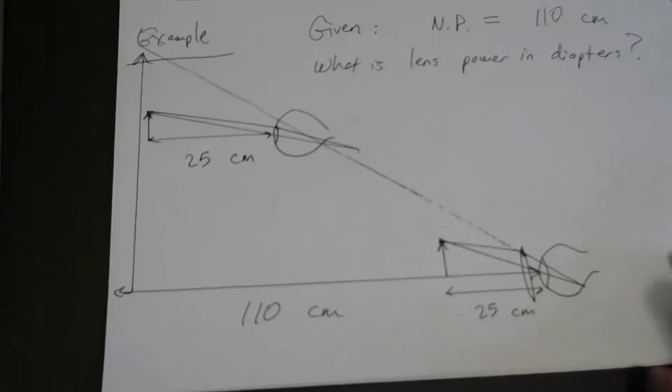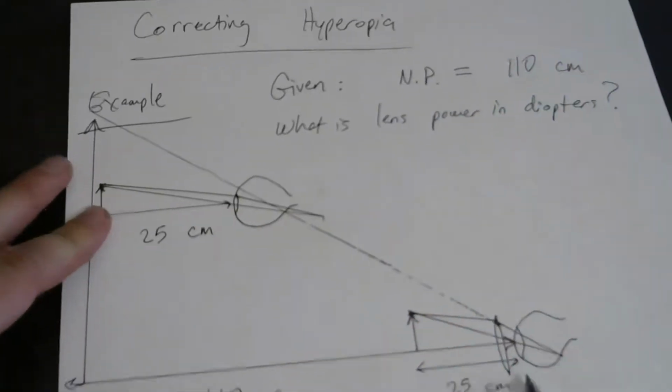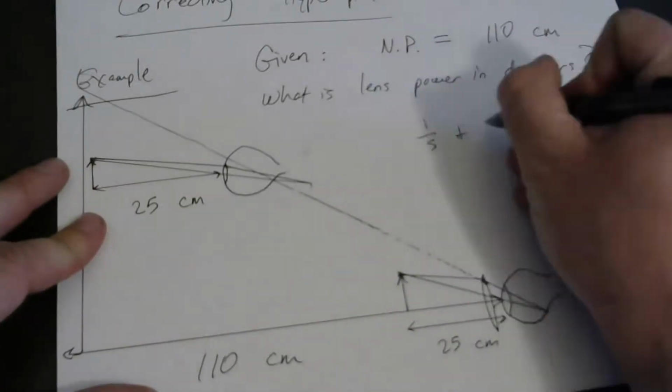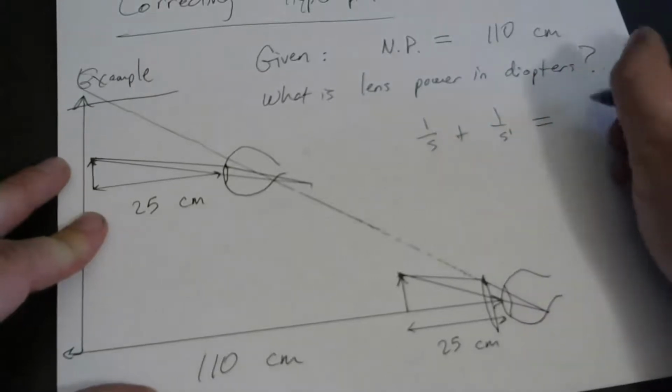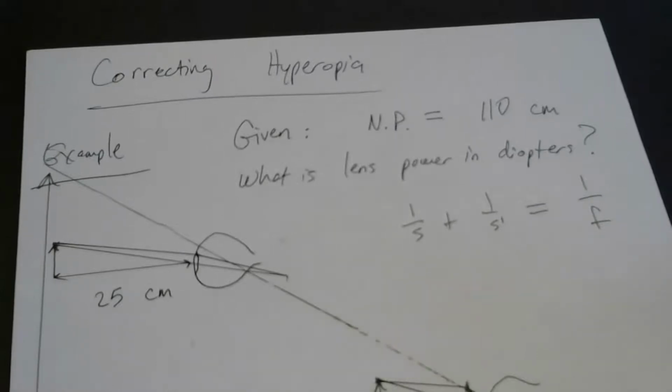Okay, now let's plug in some numbers here. All we're using is the thin lens equation, because we have a single thin lens. 1 over S plus 1 over S prime equals 1 over F. If you've read the chapter, and I sure hope you have, you've learned that optometrists, people who make lenses, rather than talk about the focal length of a lens, prefer to talk about the power. And it's very simple. The power is the reciprocal of focal length. So what we're talking about here is the power. We're already looking at the power.